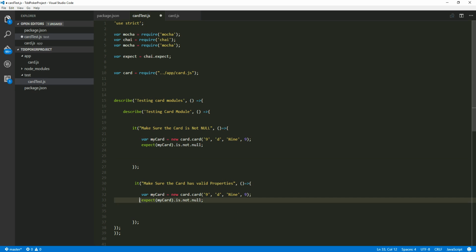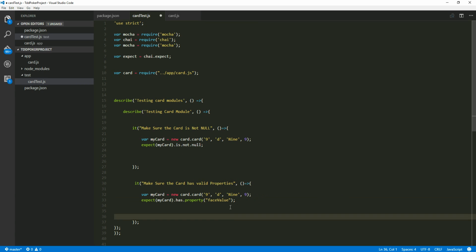So instead of saying that, I'm going to say, alright, my card has a property called face value. Let's run this test here.